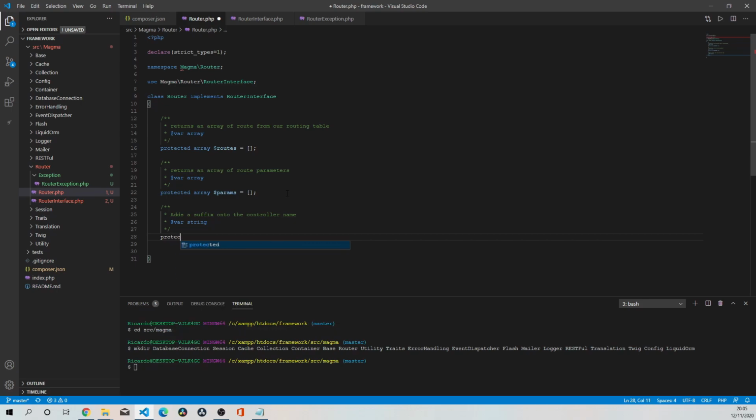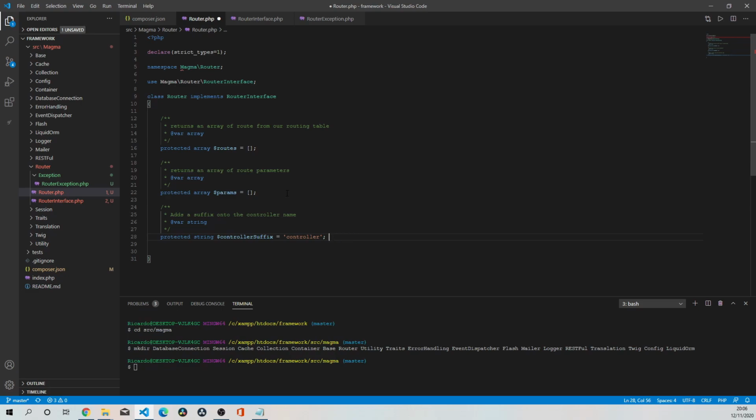It's going to be protected string. I'm going to call it controller suffix, and I'm going to say controller, because I want my controller name to be something like this: user controller. That's all I want my class to be called. So that's basically what this string is going to do: it's going to be concatenated onto our controller parameter and create this string that says user controller.